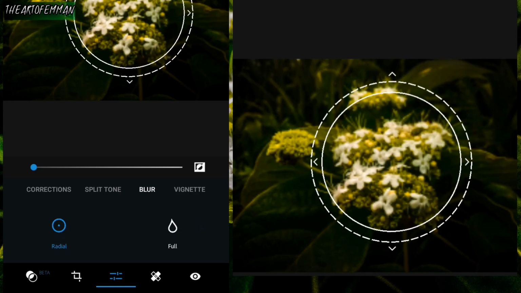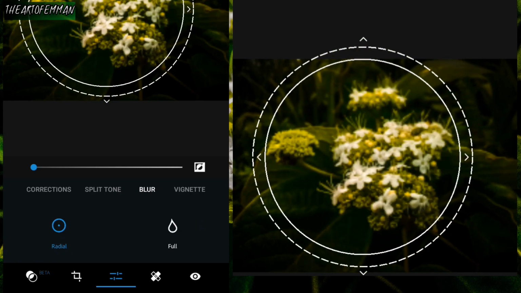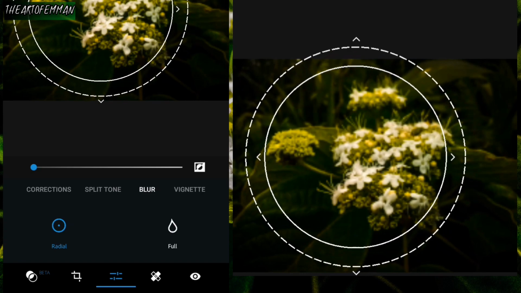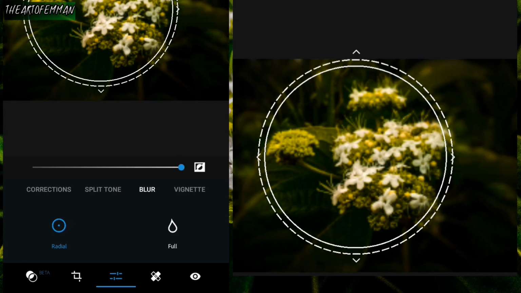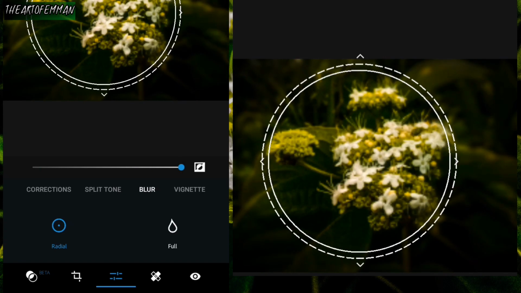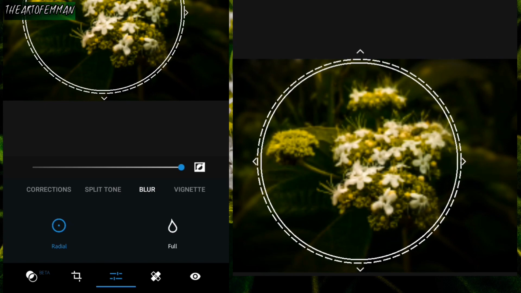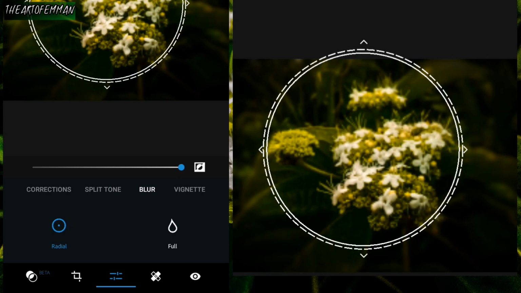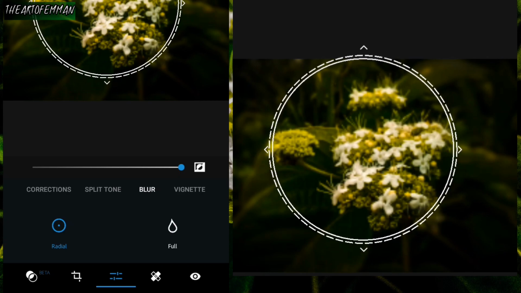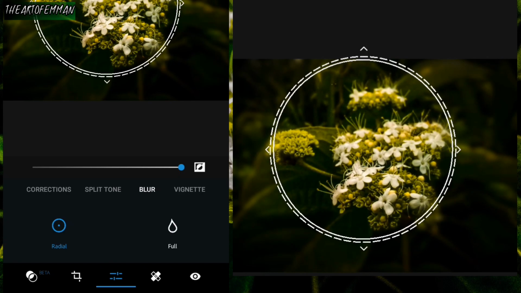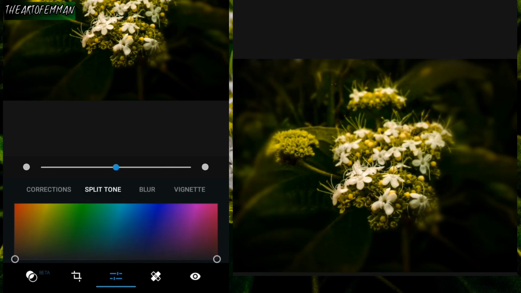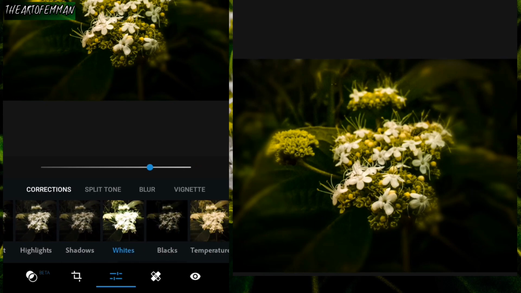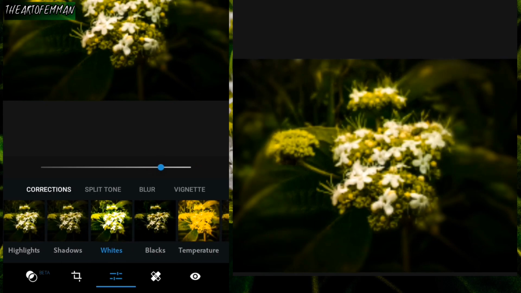You can add a blurred background, give that kind of cinematic look, that depth of field. Right now, as you can see, the circles and those rings in the middle. There are two rings here. The ring in the middle gives it that cinematic background blur, while the ones at the back give it the depth. You see what I mean right now. So once you tweak that image from the middle, it gives that background blur. I'm going to go back to that.